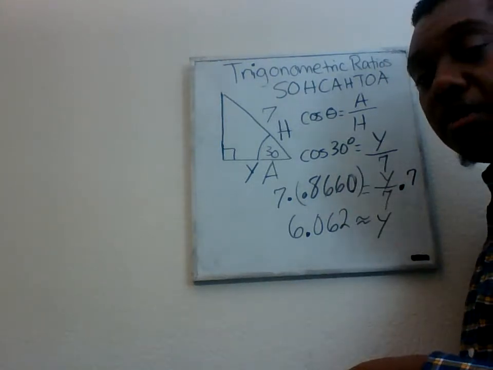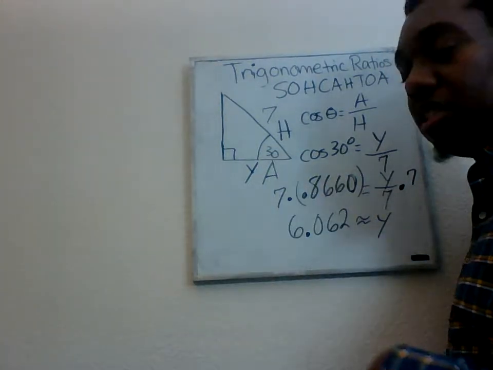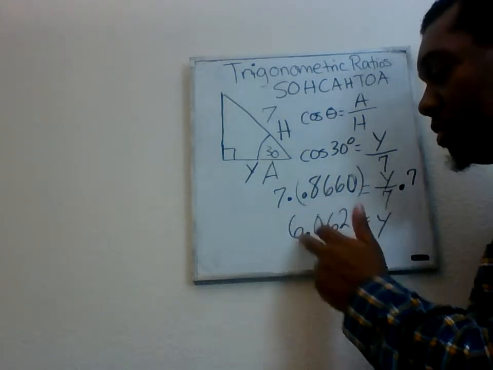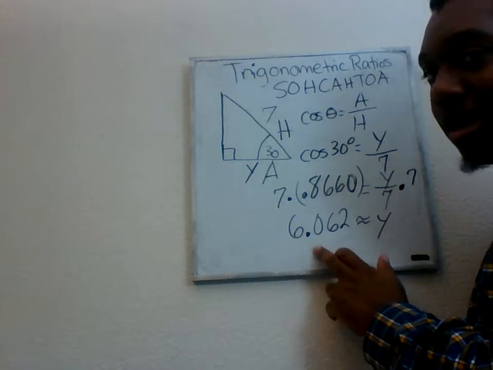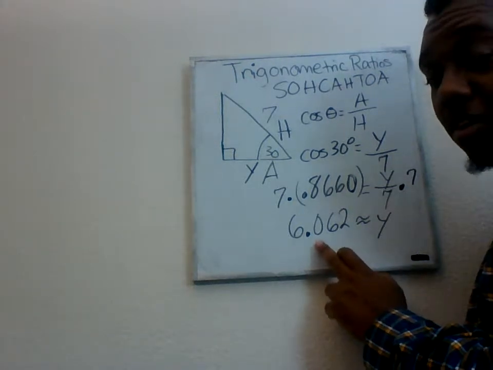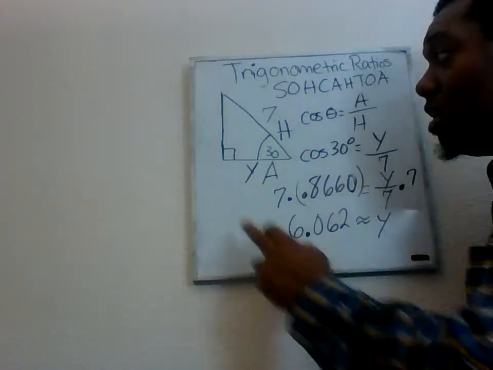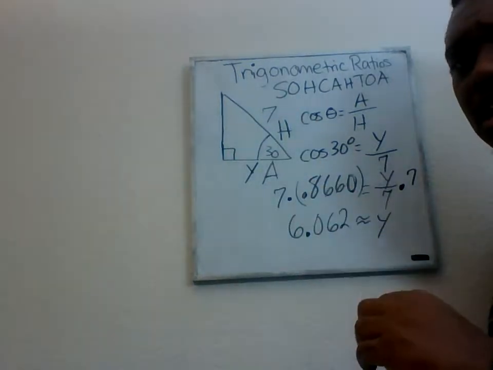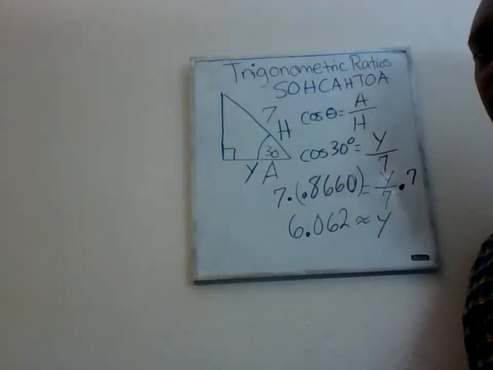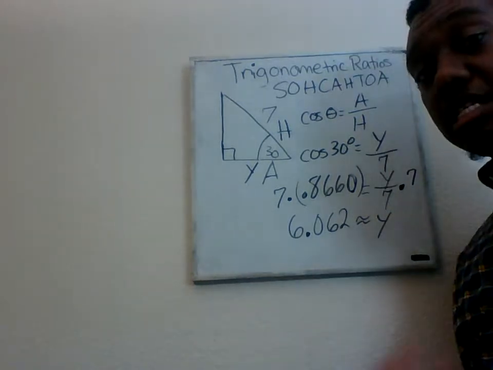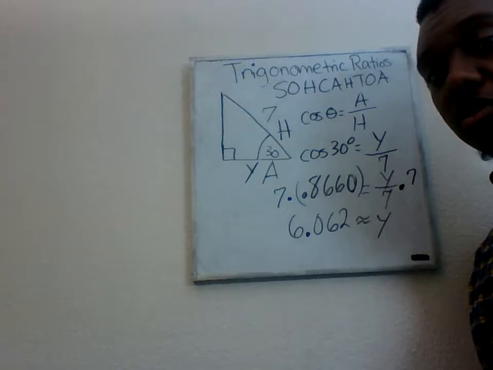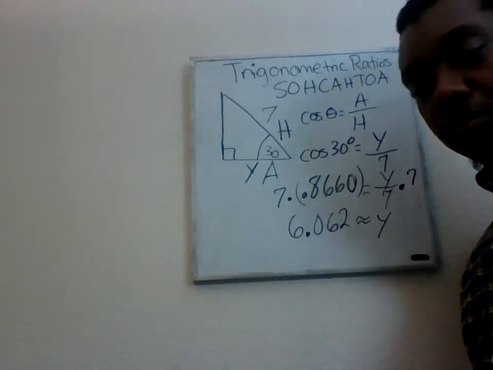Don't round early, because if, for instance, it said to round to the nearest whole number, you put a 1 here, now you get 7 times 1, and that's 7. This is not 7. This is very far away from 7. And if I were to say, oh, well, that's just 7, that wouldn't be the hypotenuse anymore. Our angles would be all different, and we wouldn't be able to get a right angle. I'd be better off estimating this as 6, which I would get if I waited to the end. Okay, so don't round until the end.